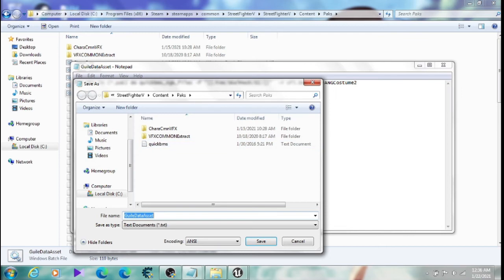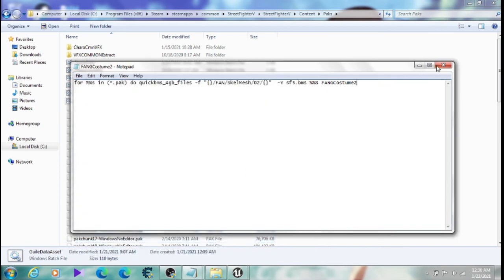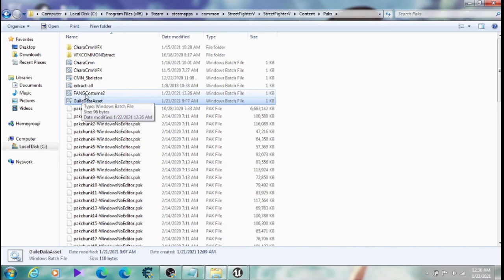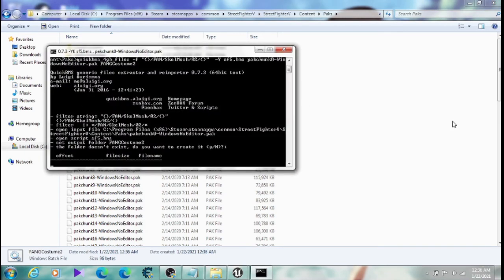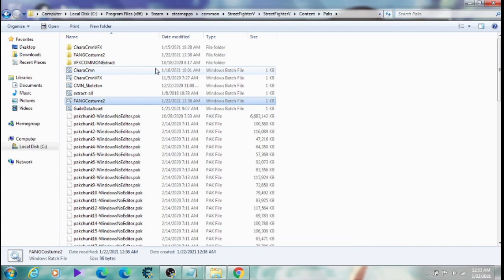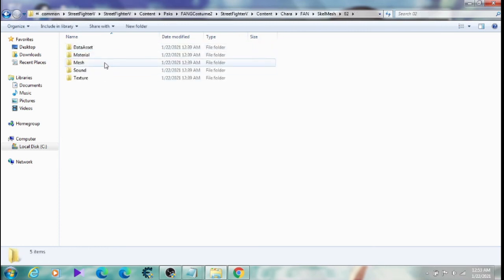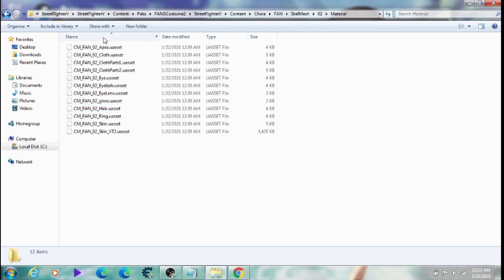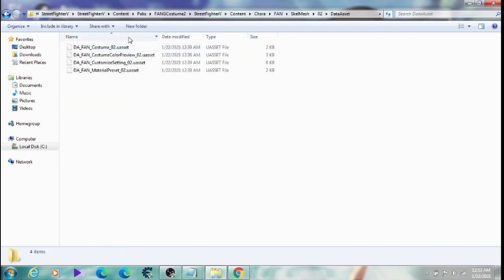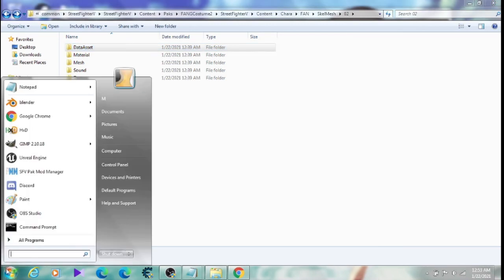Gonna save this as a .bat file. All right, it should be created. Just click on it. As long as you have that extract with the QuickBMS stuff, this will work. All right, so everything's being extracted out. And there's all the stuff right here, all the asset files. You could just hex edit all these things.